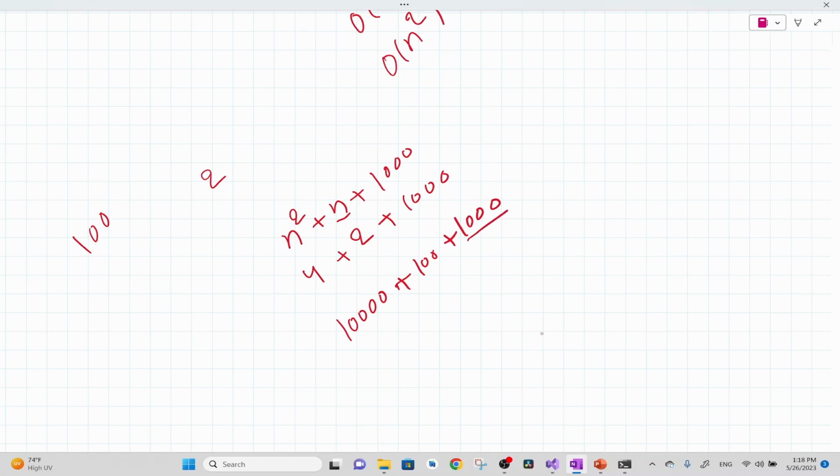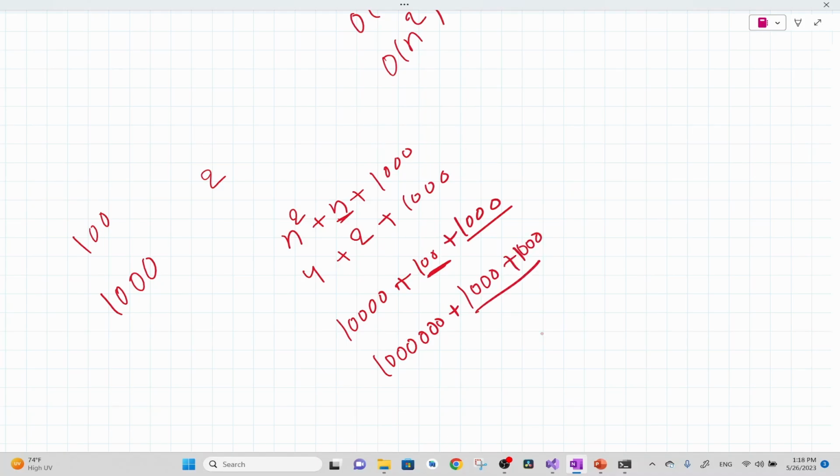These remain constant all the time, and this slower growing term grows very little or insignificantly. But if I have an input size of 1000, this fastest growing term is going to be 1 million operations, and this second term, or n, is going to remain 1000, which is very few operations compared to 1 million. And this is also going to remain constant at 1000.